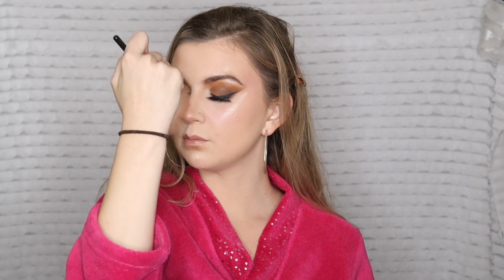And then I also like to hit the center of the nose, but not with this brush. I usually use this brush from Scone. Okay, so we're looking a little crazy. I like to take my M310, which is a fan brush, and blend it all out.